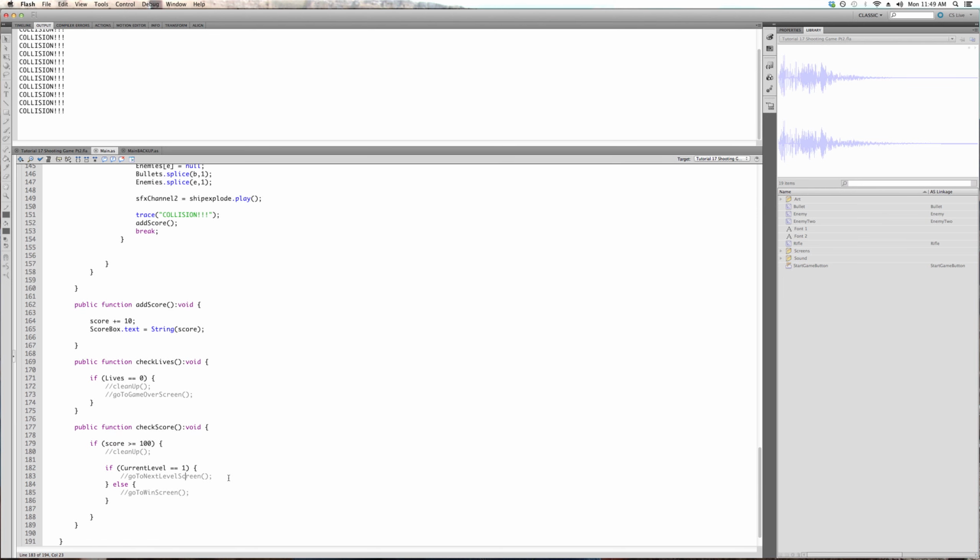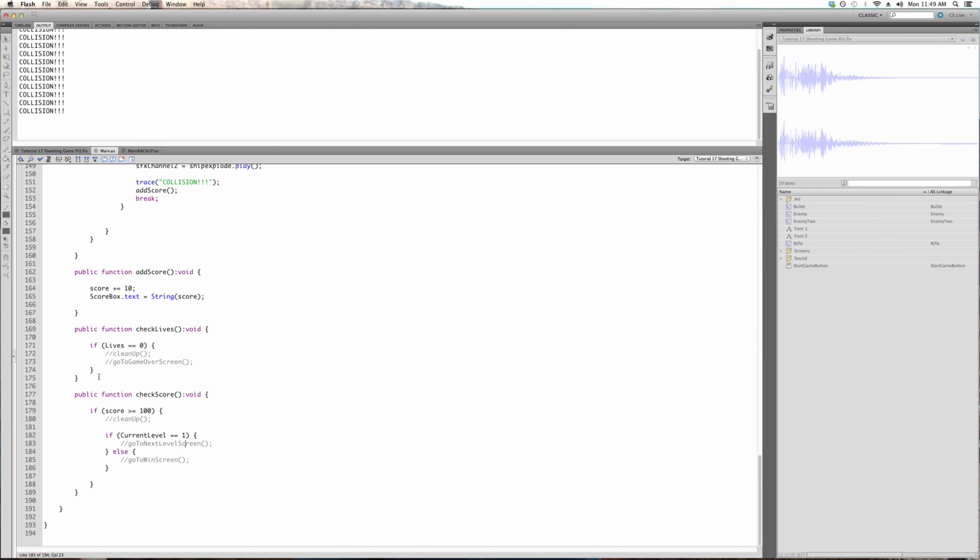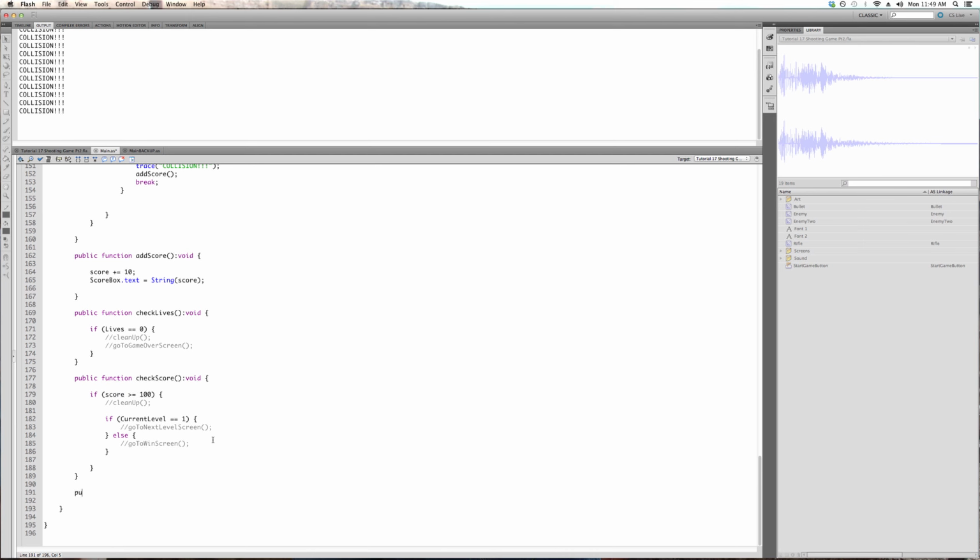Those are simple ones. So now that we've done that, let's create these screens, and I think we'll do the cleanup a little bit later on, so I can get the structure there for you. It'll be a little glitchy at first. So let's write these functions, these different screens we want to go to. And we're going to need a start screen as well. We're going to need to add in.